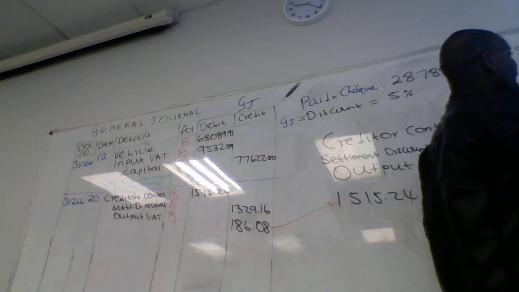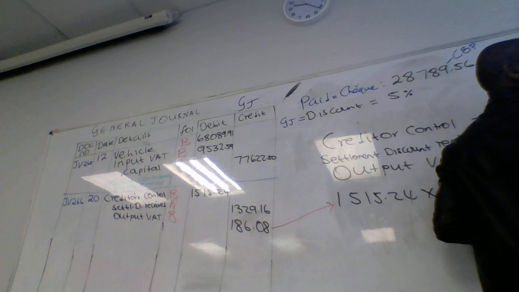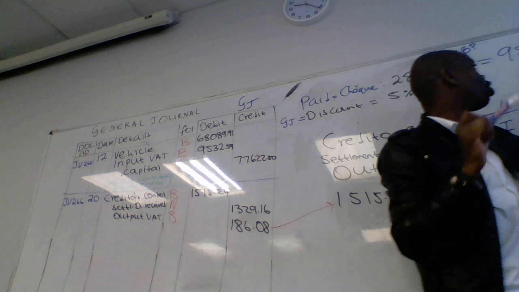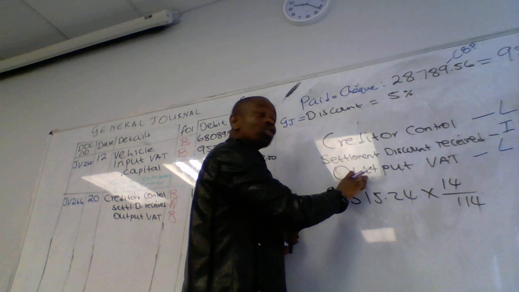And you want to decrease this by what? By 10. You don't have to come and minus here. You can just go and add how much? If you add 10 here, automatically you decrease what? The input. So when we go to SARS, remember we compare the two things. We say how much the input and how much is what? So the minute I increase this one, it means I decrease? Yes. So this will always go up.